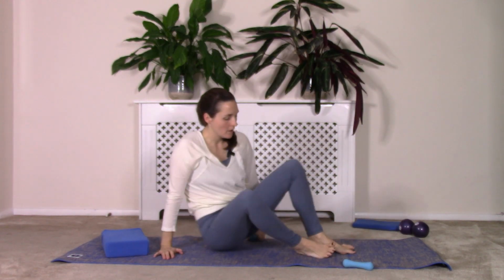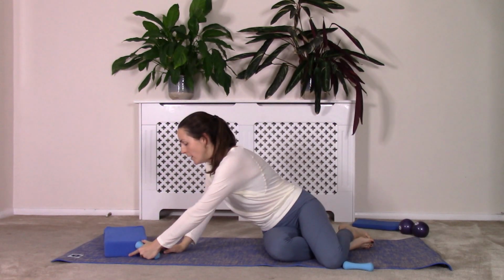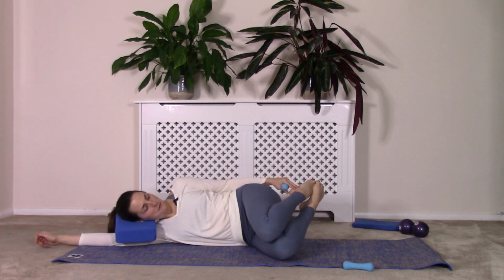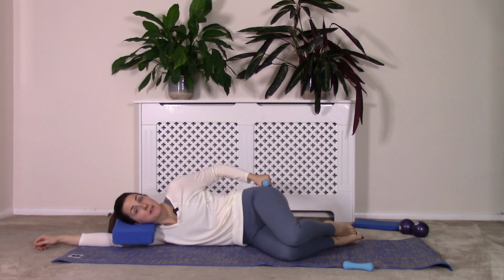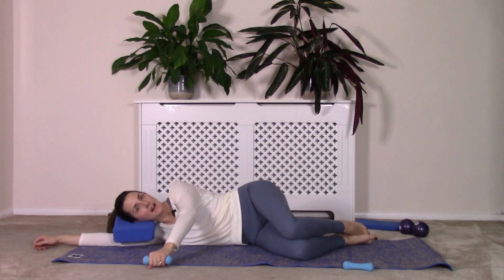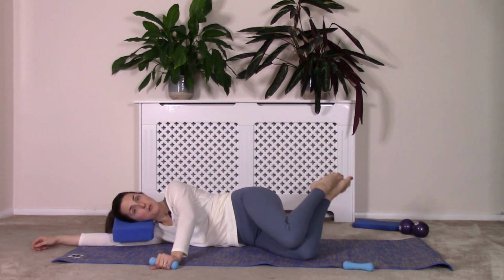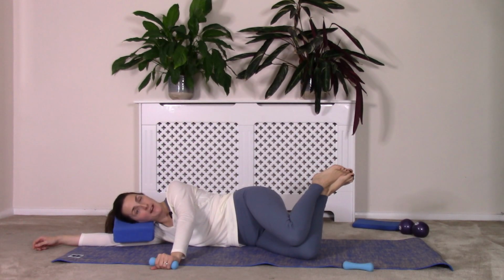So we just need that one weight with us again. So coming around onto our sides, we're going to use that block again to support our head here. So feet and hips roughly in that line, so those hips are stacked on top of each other. We're going to have this top arm out in front from here. So we're going to start as we did before, raise those feet up to that hip height level.